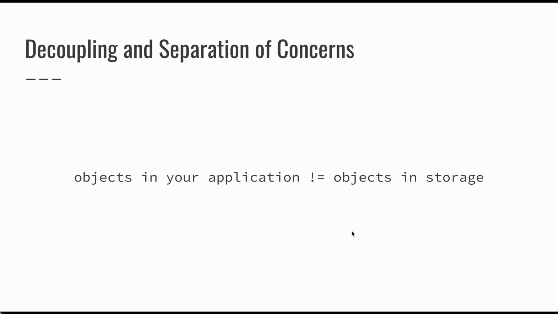One thing to note is that when we store our objects or our data, that doesn't always exactly correspond to the data that we use in our application. So in your application, you may have very complex objects. You may have objects built for the purpose of iterating through things or calculations, different purposes like that. Whereas in storage, they really only have one purpose, which is to store them. So generally, you find that when you store your data, it's built in a way that makes it simple to manage in the database layer or in the data storage layer.